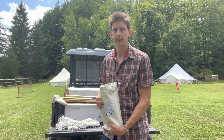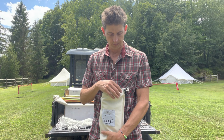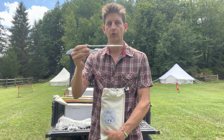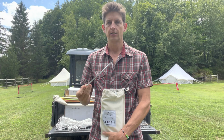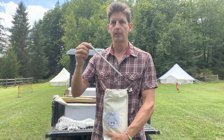Also included is this bag of ground stakes. Inside of this bag, you're going to find 2 different types of ground pegs. Both are steel. The smaller one, these go around the ground sheet of the tent. There's 14 of these included. They're nice length, nice and pointy on the bottom to help you stake them in on most any ground you run into.